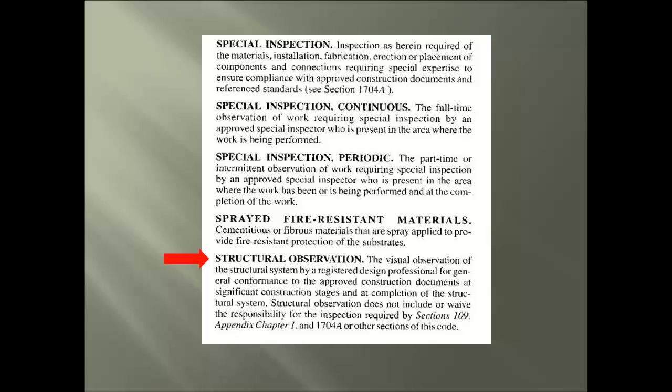Structural observation is simply when a design professional team will observe and report discrepancies found in the shop or field. Usually, in private sector projects, these scheduled visits are established between the design professional and the authority having jurisdiction. And in the DSA or OSHPD arena, these will be set as project milestones.